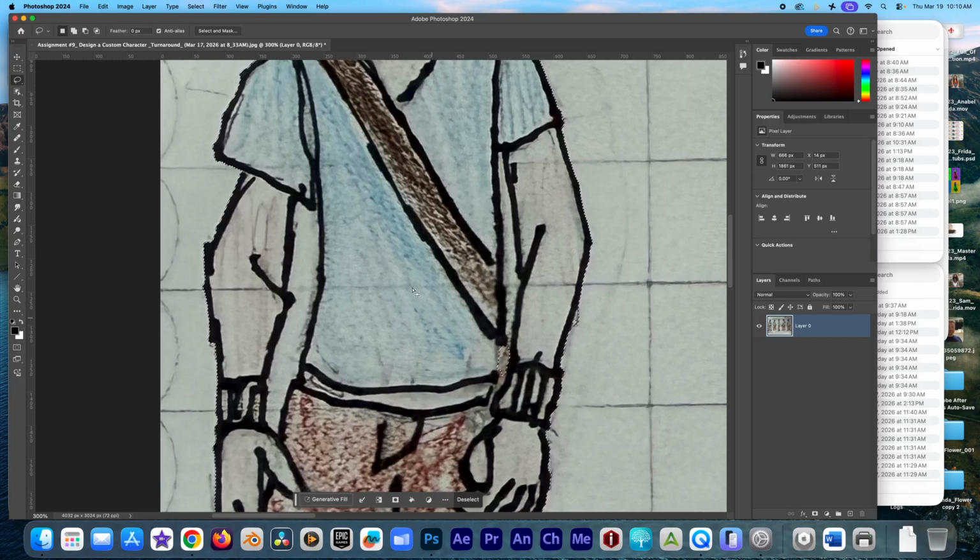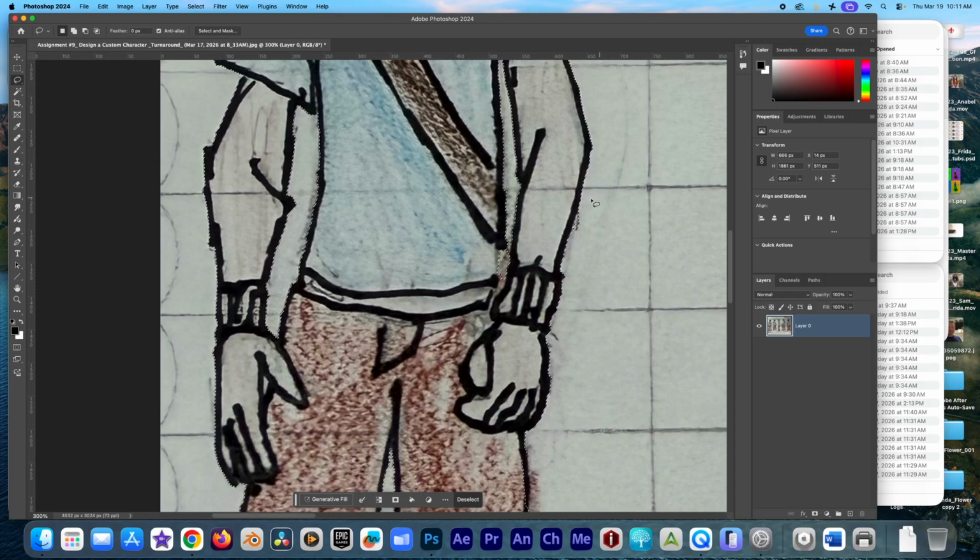Oh, look at this. I did his area under his arm. I don't want that part. So I think I'm going to grab the magic wand tool and hold down option. Get rid of that part. Get rid of that part. Get rid of this part. Now I'll go back to the lasso tool and just kind of touch up his sides.